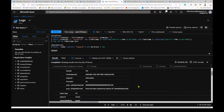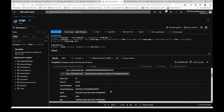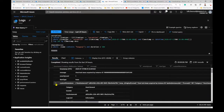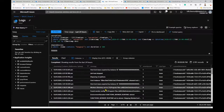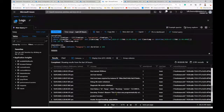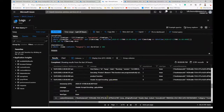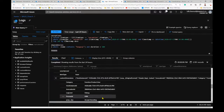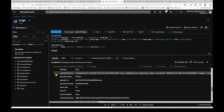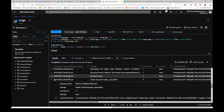And again, this is some of the stuff that's coming out of the function, where it's basically acquiring a lock for that. So let's close that down, and go to one of the ones that I did where I was looking at some of the headers. There's one of them I wrote. Basically, if you're trying to look at particular headers, that's a property that's zip deflate. You've got all the other headers in there.